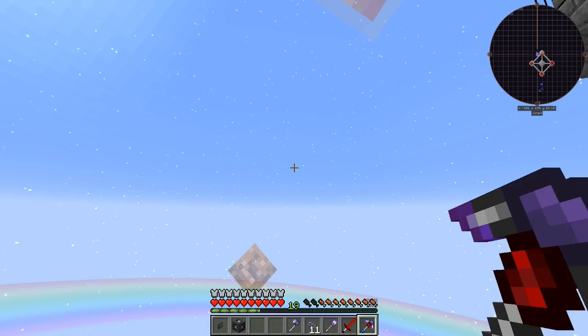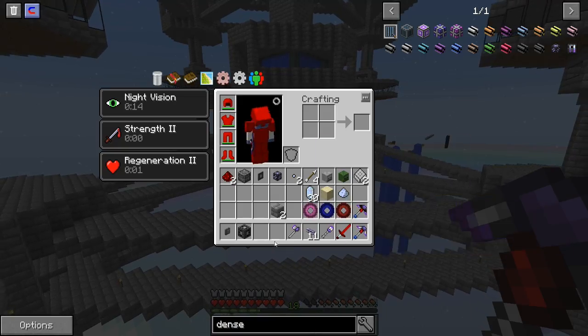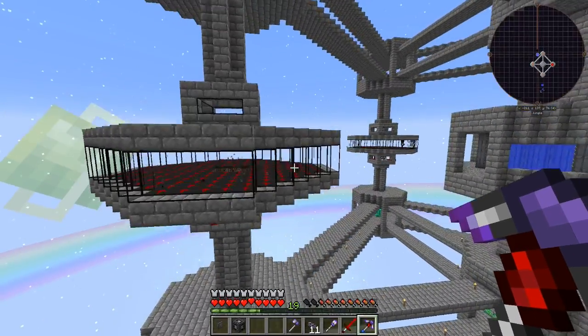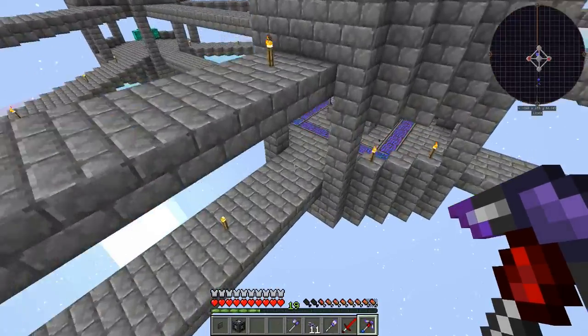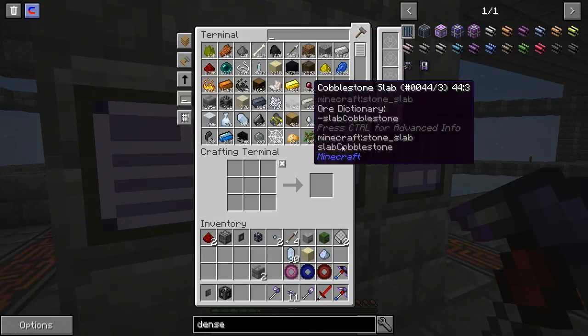So, let's go ahead and switch over and talk for a moment here. We're going to be doing some stuff with AE in just a second, so I've got all this junk in my inventory. Spawners are doing good. They're actually up and running, and we are getting massive amounts of spawner drops here. Look at all these 11k bones already.